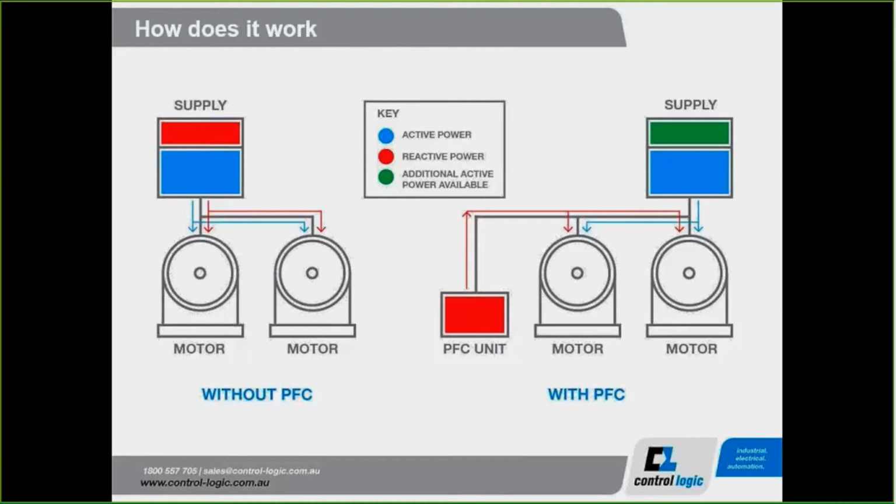If we now, moving over to the right-hand side of the slide, install a power factor correction unit, these induction motors still consume reactive power as necessary. However, instead of importing this reactive power through your supply authority transformer, you're producing the required reactive power locally through the PFC unit. So we can now see that only kilowatts in blue is being pulled through the supply authority transformer. And as a result, we've freed up some capacity in that transformer that's shown in that green shaded area.